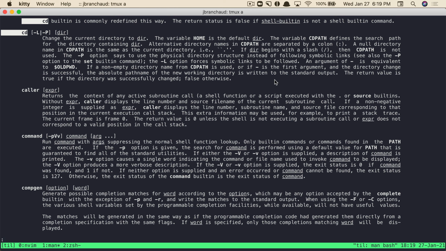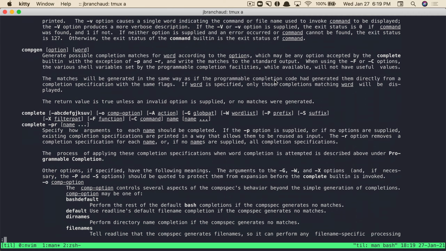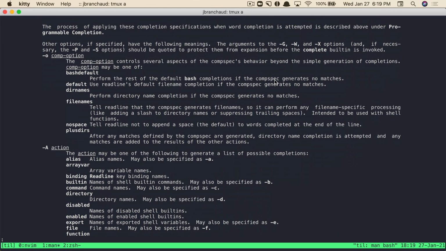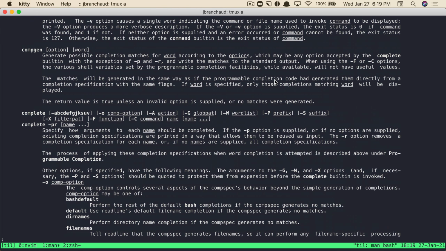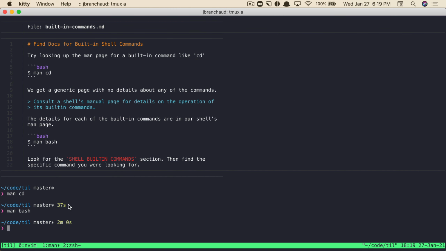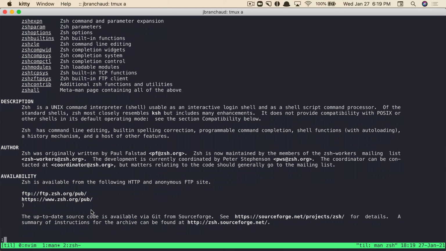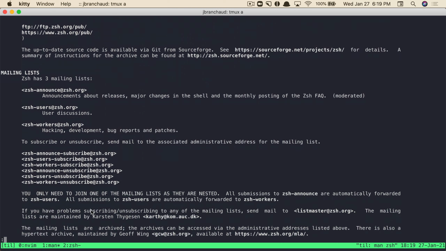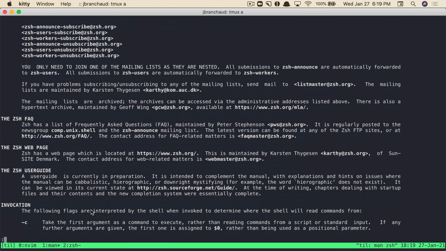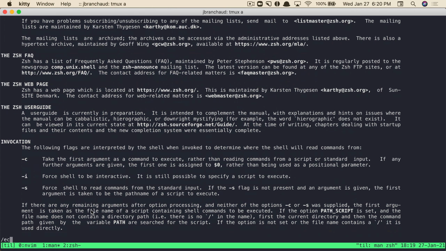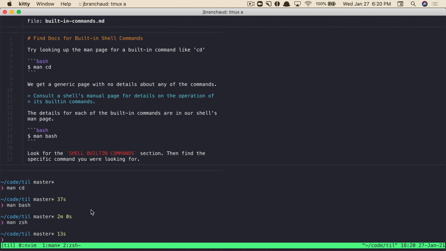If you wanted, you could just come in here and kind of read around and learn a little bit more about the shell that you use all the time. There's tons of information in here. But yeah, you want to look at man bash, or I suppose you could do man zsh. I'm guessing this might have a similar section. I wonder. Maybe not. But man bash, that's where you want to be looking.